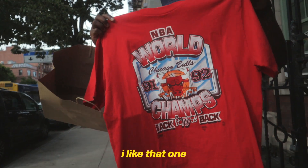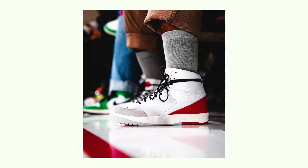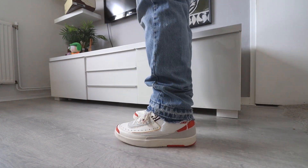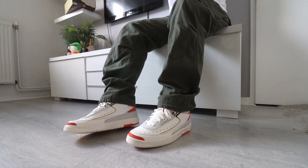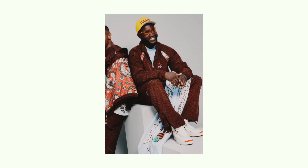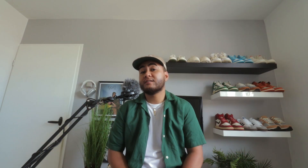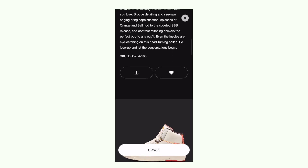So Nike has already been rolling out several Jordan 2s this year, with collaborations like Amma Menye, the Unions, and also the upcoming collaboration with Nina Chanel Abney, which is supposed to release soon. Meanwhile, the Jordan brand is starting to push out the Jordan 2s more. I feel like this model is largely underrated and heavily slept on. Now I wanted to get the Union 2s but I took an L on those, but I did manage to get a W on these, which is the collaboration with Parisian fashion label Maison Chateau Rouge. They also dropped some apparel alongside this collaboration, including shirts, pants, and hoodies.